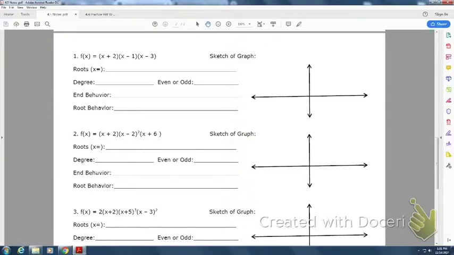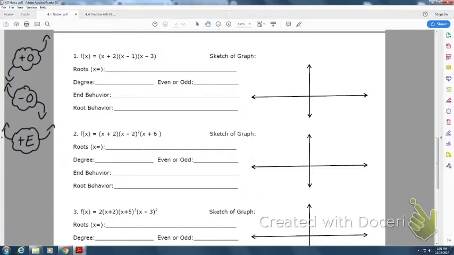Okay, so first we need to identify where the roots are. One thing that's going to help us out, and you may write it at the very top, is I'm going to go ahead and write all these out that give me my end behavior. Also, an easy way just to remember it, if your two arrows are going in the same direction, if they're both going up or they're both going down, it's even. If they're going in opposite directions, they're odd.